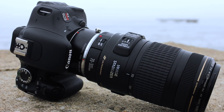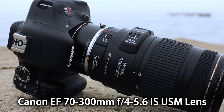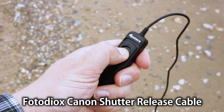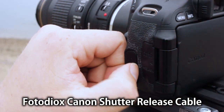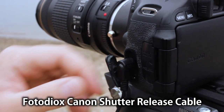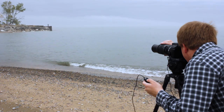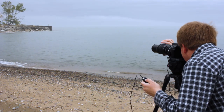And you're ready to go. Now remember, this is a 2x extender, so you will lose two stops of light. The Canon zoom I'm using today is an EF 70-300mm f5.6. I'm also using a Fotodiox Canon shutter release cable because when you're shooting at this long a focal length, you really don't want to add any extra vibration — just pushing the shutter release button on your camera when you're zoomed in this far can actually decrease the sharpness of the shot.